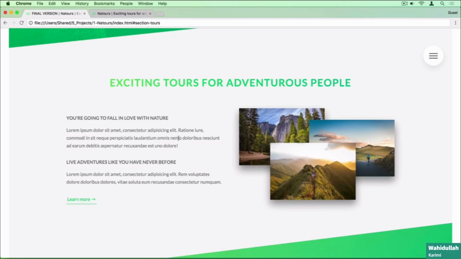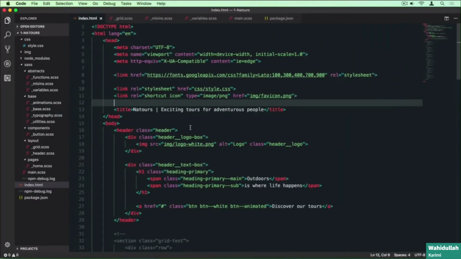Also, we need to set some styles for this overall section, like this container where all of this is going to be inside, right? So you see it has this slightly gray background here. So outside here we have the white background, and then here this is slightly gray, okay? And so we also have to have some styles for that. All right, so let's start with the HTML, such as we did before.